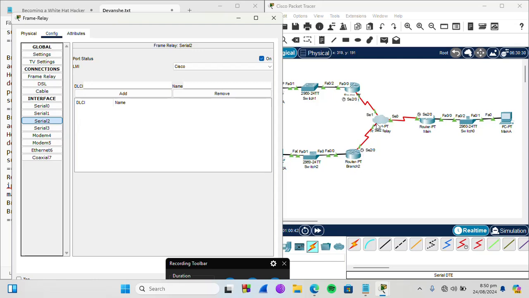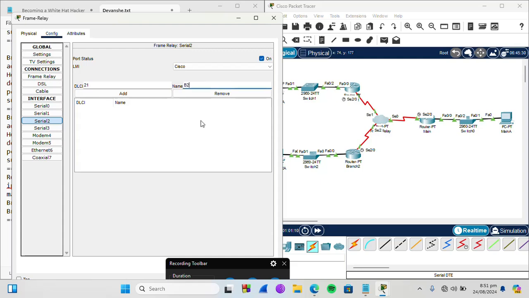Now let's go to serial 2, the last interface. Branch 2 is connected to serial 2 via this cloud. So here we can just give any number, let's say 21. So we say B2.